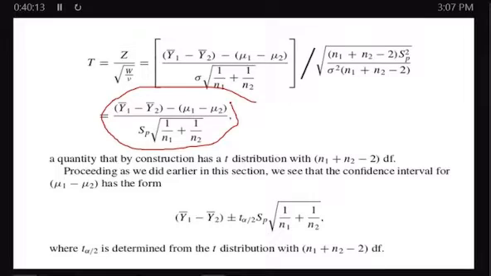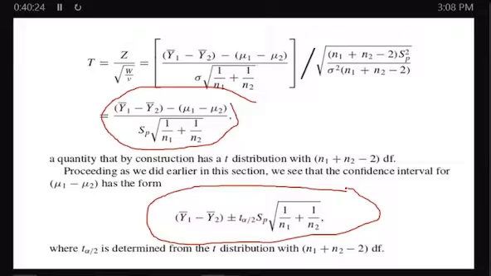Okay, so take a look at that. Now, having known this pivotal quantity, do you know I can actually construct a confidence interval now? Oh my God, I can construct a confidence interval now for the difference of means where the sample size from each group is small. So what are we talking about?